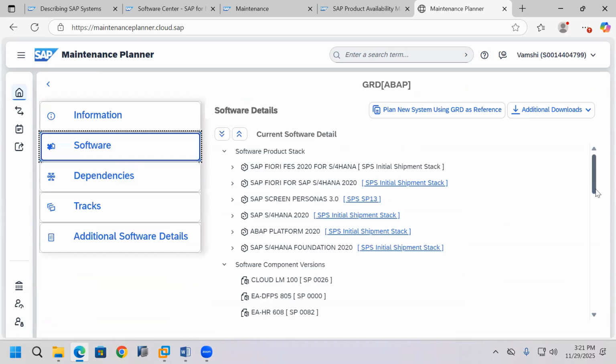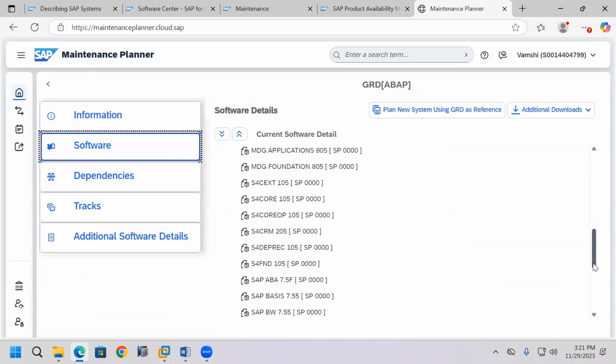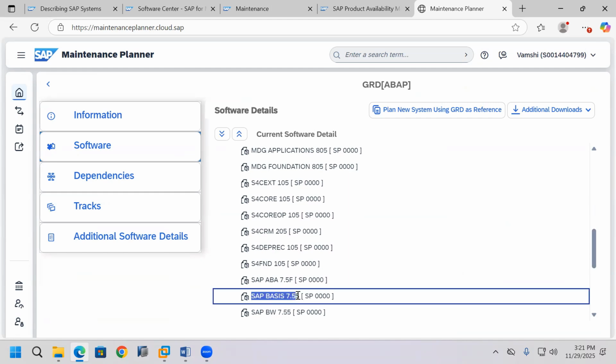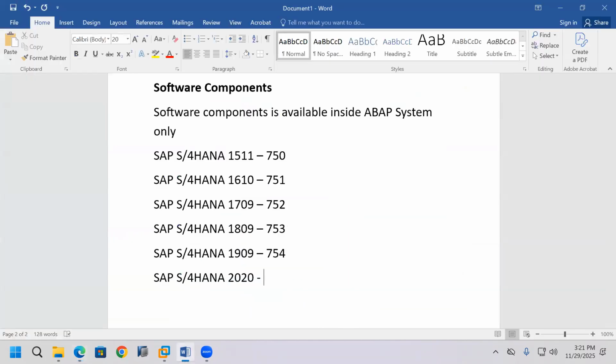SAP S/4HANA 2020, 755 release. Next, we want to see about SAP S/4HANA 2021 release.